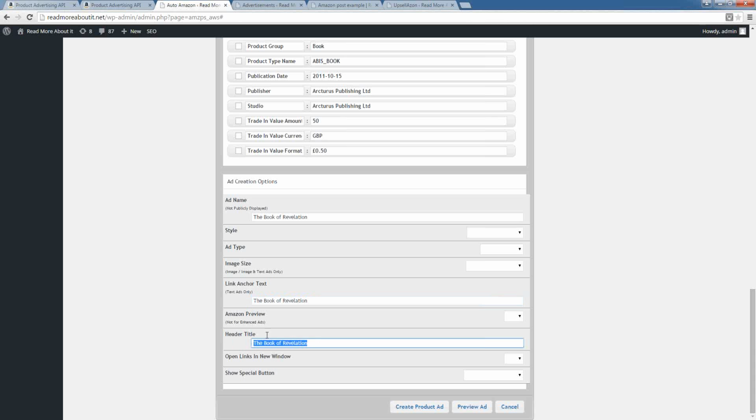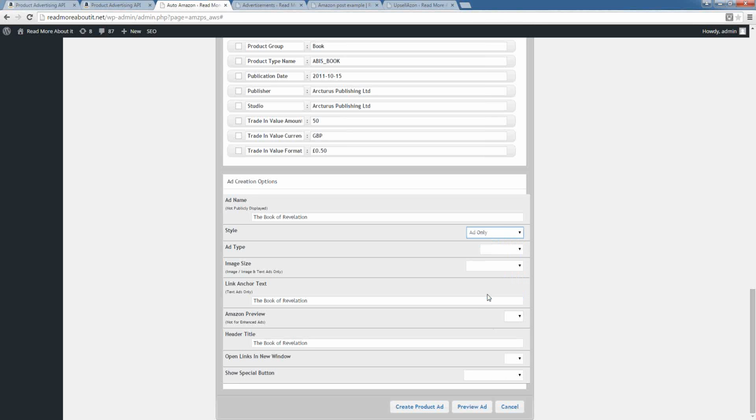These two sections of text here may show up on the live advertisement for the link text or for the header title. Beyond that text information, though, the main thing you really need to worry about doing is making sure something is selected in each of these drop-down boxes.